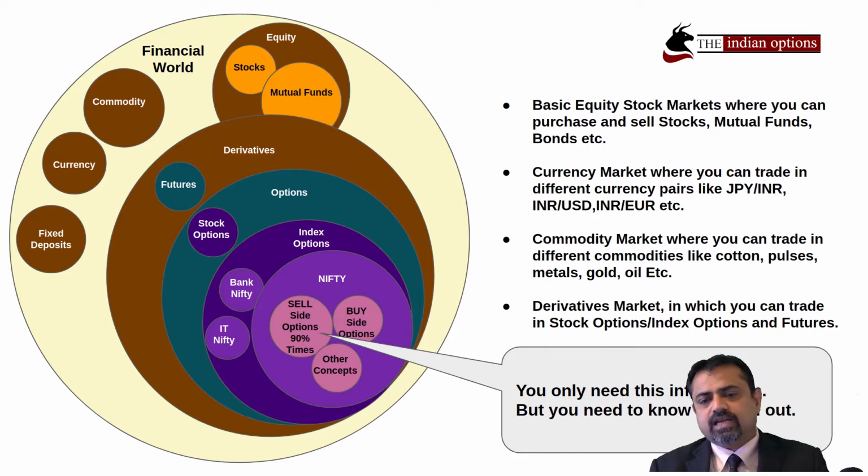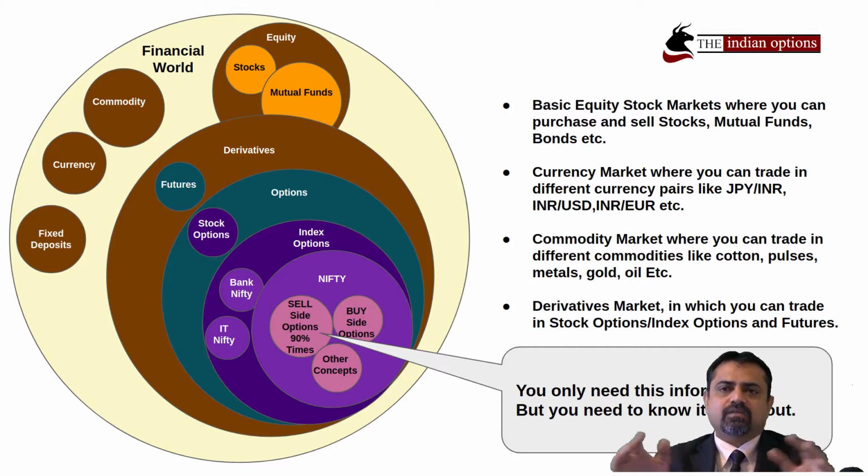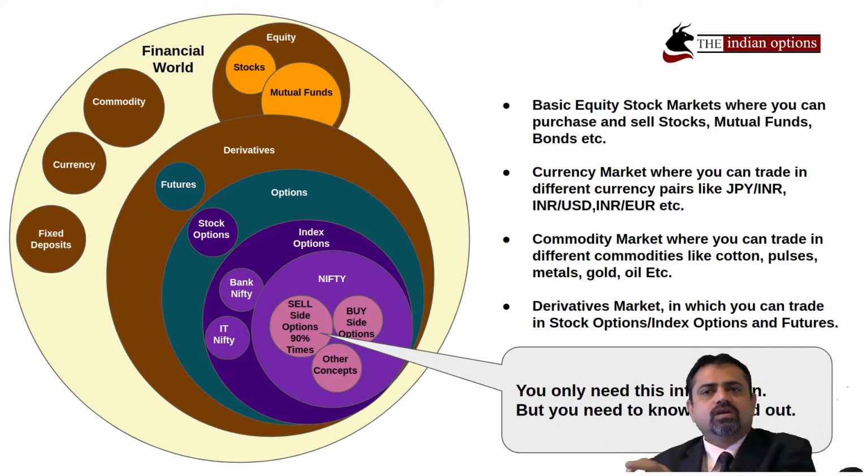They are shown in the brown color. So first one is equity, second one is commodity, third one is currency, fourth one is fixed deposit or banking system, saving bank account and things like that, and the fifth market is derivatives. So the financial market consists of these 5 broad small tools. Let's call them tools, right? Now let's go one by one into that. Let's start with the equity.